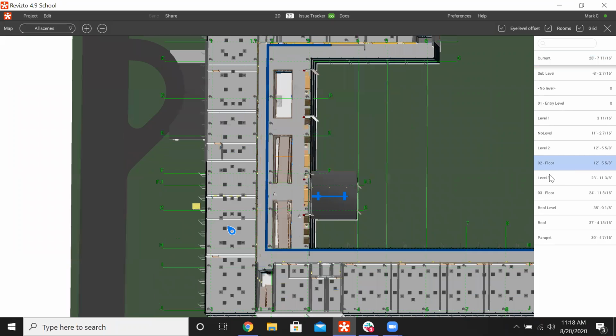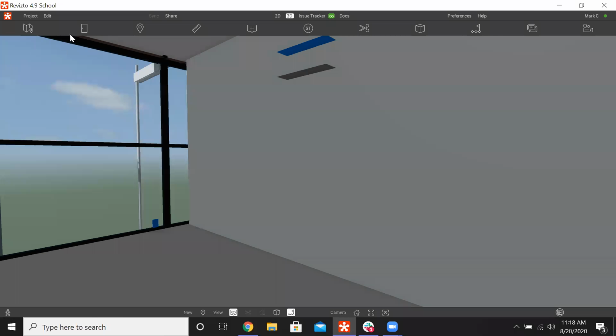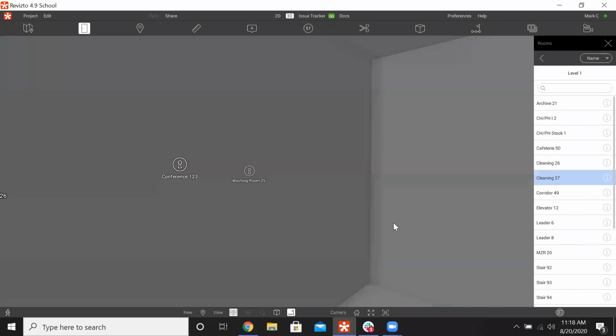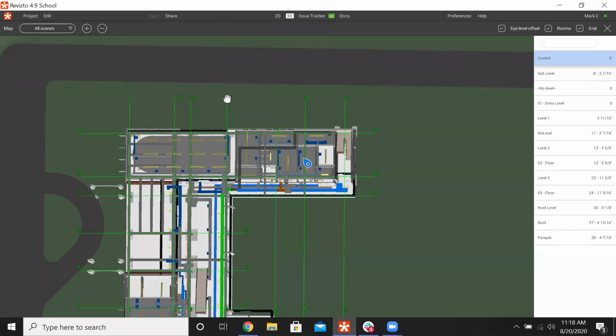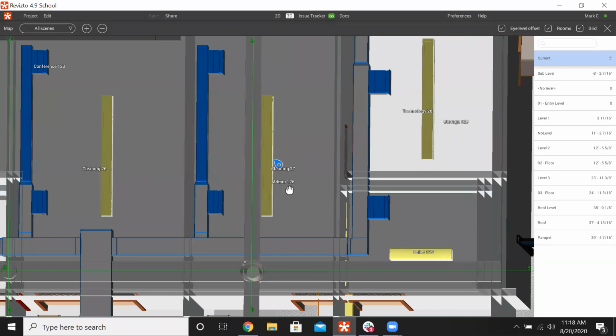Whereas if I go to a different level on that specific project, such as level 1, and we click the cleaning room, and again, we don't know where we are, we click M on our keyboard, and it's going to show us exactly where that cleaning room is, pulling in those Revit room names and giving that ability to access that information that really has been done by the design team for years. We just really haven't had a great way to access that or transport to that area unless we've been technical inside of programs like Revit.